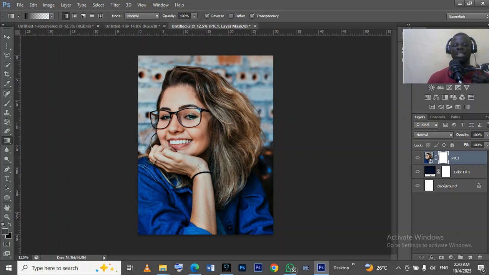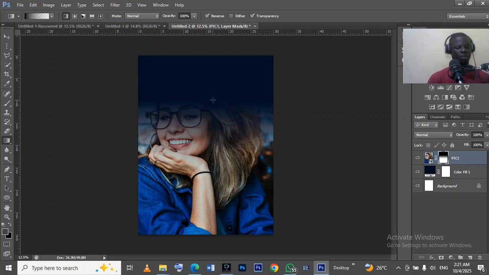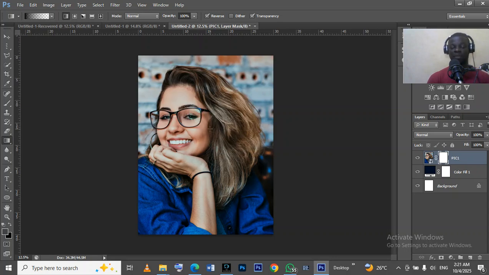By doing this, when you click here, hold and move it upwards like this, you will see the gradient will drop at the top. Okay, so Ctrl Z to go back. If you want to undo something in Photoshop as a beginner, you press Ctrl Z, it is undo. But right now we want it below here, so we are not going to push it upwards, but rather we will push it downwards like this. When you push it downwards and leave it, the shadow will draw.